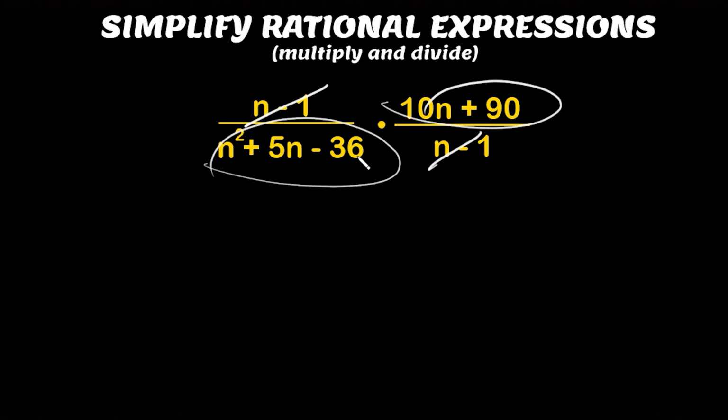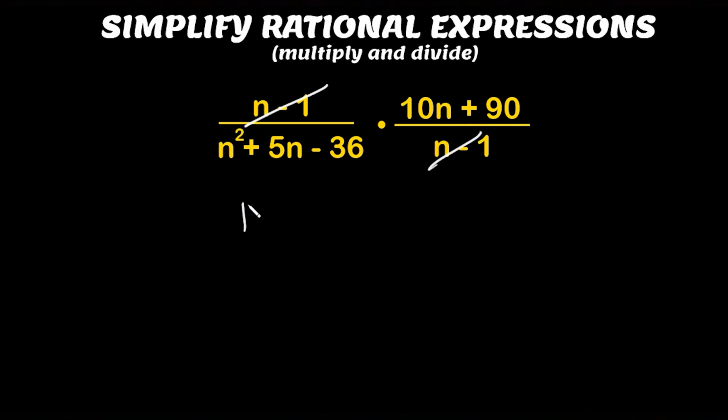So looking at 10n plus 90, I can factor out a 10. So that's what I'm going to do. I'm going to factor out a 10, and then I'll be left with n plus 9. Okay, there it is. On my denominator, you're going to want to use the AC method. I have videos on how to do that, but we're going to do the AC method in our head. And so again, if you don't know how to use the AC method for factoring, check out that video. I'll go ahead and link it below.